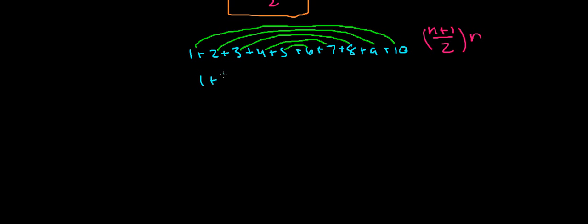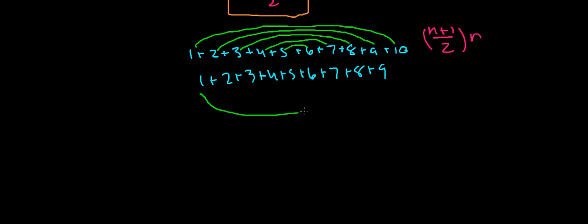Anyway, let's do an odd one. 1 plus 9 is equal to 10, 2 plus 8 is equal to 10, 3 plus 7 is equal to 10, 4 plus 6 is equal to 10, and I've got this stray 5. But again, they are still, on average, equal to half of 11.